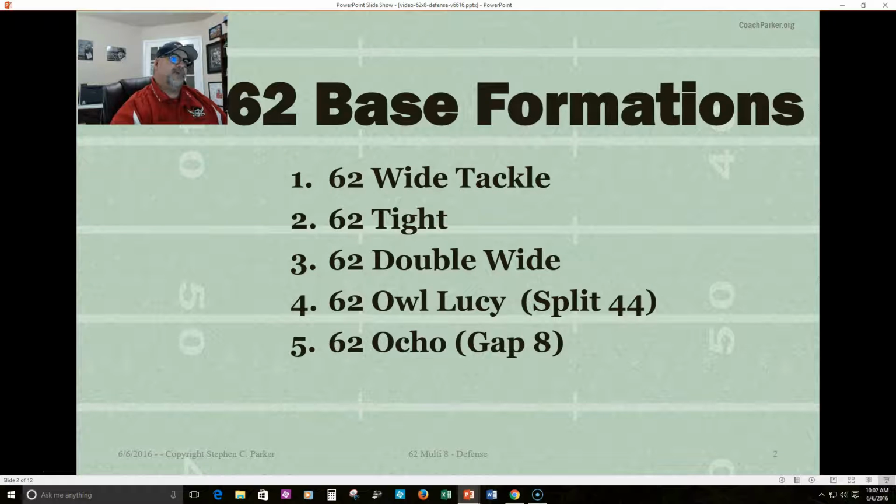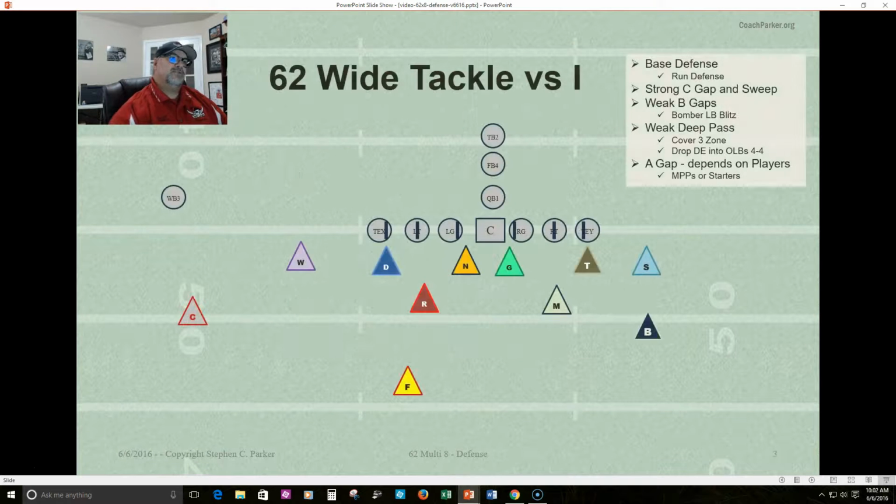Now, definitely the base formation in the 6-2 is my 6-2 wide tackle. This is my overall base defense, where we always line up in this. If I forget to make a call or there's confusion, we go back to this base 6-2 wide tackle. The wide tackle is the base of all bases, if that makes sense.